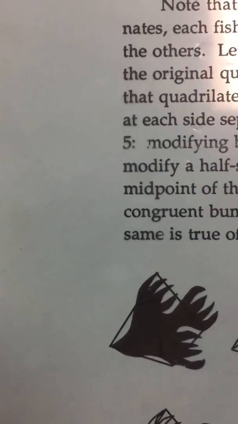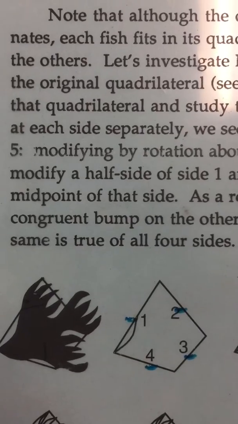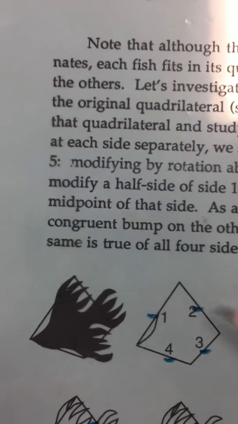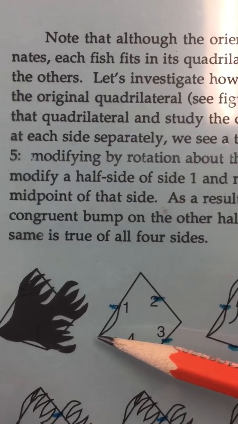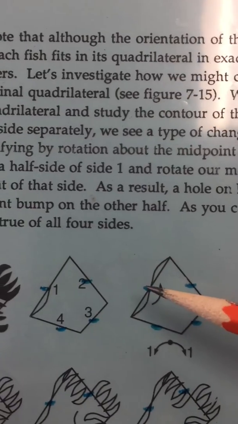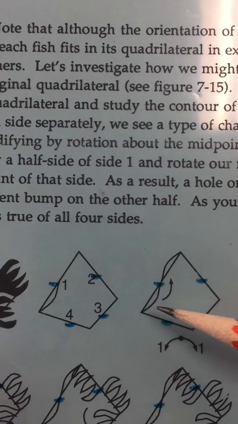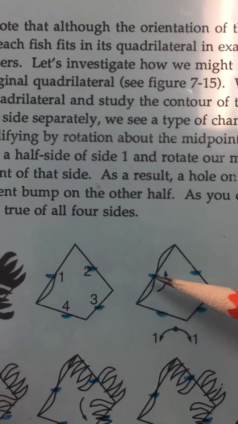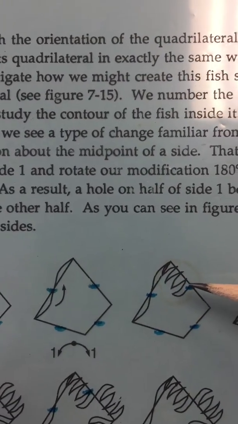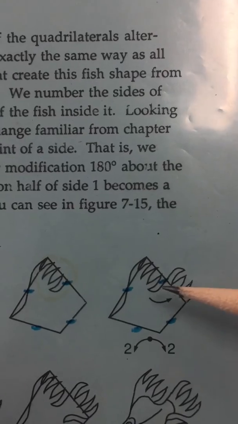There's the puzzle piece. There's the quadrilateral. Notice that all 4 midpoints are marked. That's important. This time when you draw the squiggle, it's only going to be from the vertex to the midpoint only. Then we're going to rotate around the midpoint. So this is a half turn around the midpoint. Then we'll draw a squiggle from the vertex to the midpoint. Again, rotate around this midpoint.